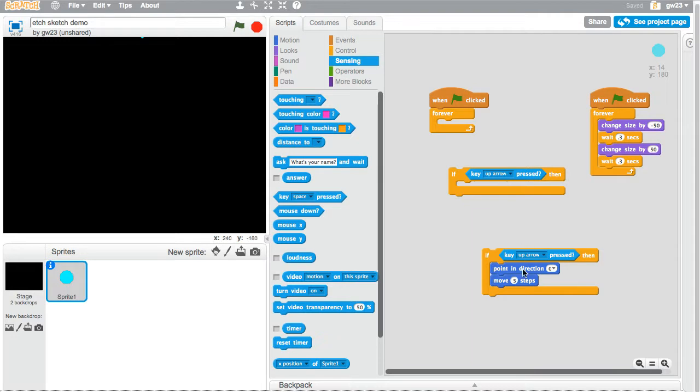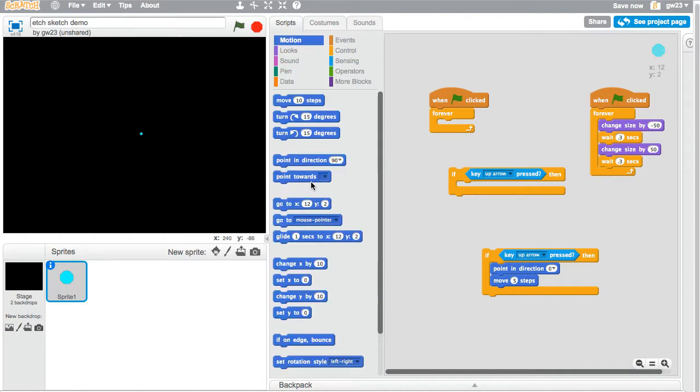So instead of pointing in a direction, because this is just a dot, it looks the same no matter what direction it's facing, so that doesn't really matter to us. So what we could do is say, if you're pointing up, we want to change the Y position. So if you change Y by a positive number, the Y value of this dot is going to increase, which means it's going to move up.